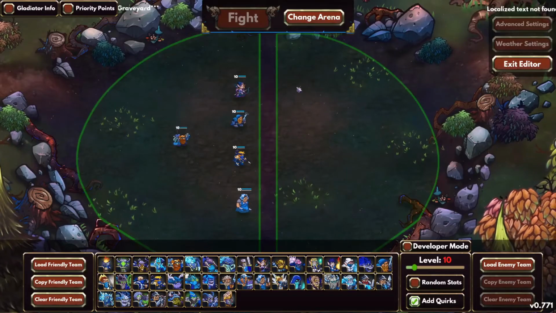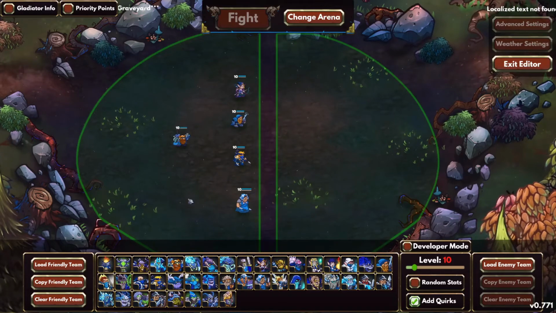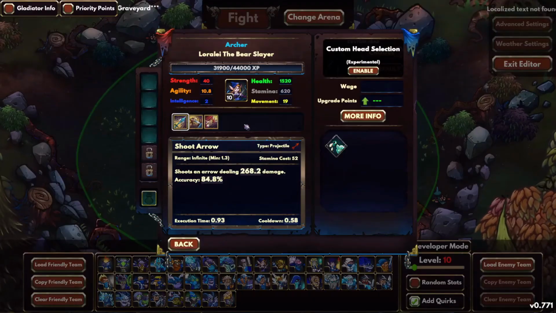Moving on to the ranged damage carries, these guys can basically throw projectiles that do a bunch of damage. And they have accuracy also, so you have to keep that in mind. You can build a comp around these guys, and having one or two of them, they can basically just carry the game. First up is the archer.